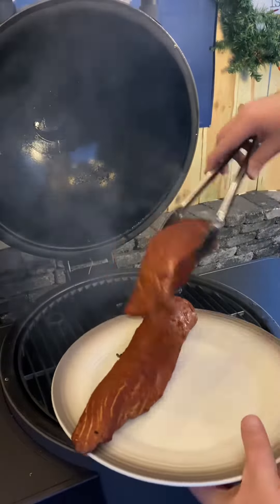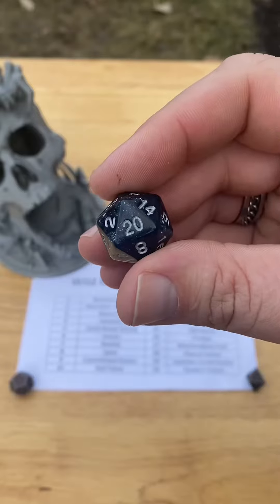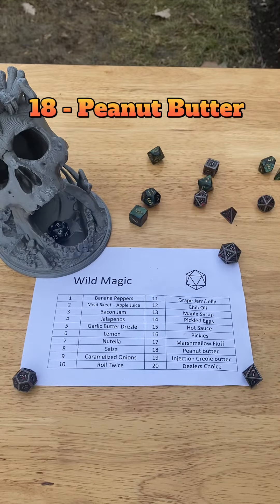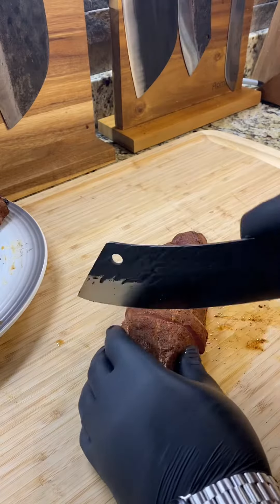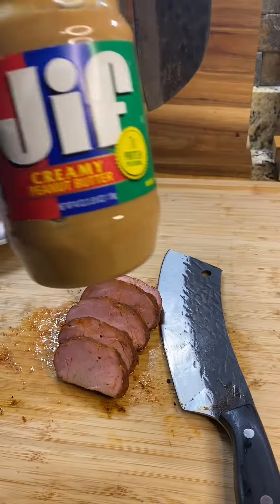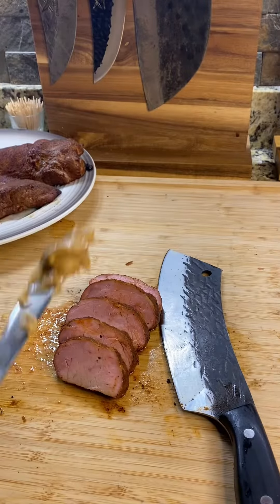After an hour and a half, we're going to get these pulled off the grill and covered in tinfoil. Now it's time to roll for wild magic — eighteen — peanut butter. We're going to go ahead and get this all sliced up after we've rested it for 10 minutes. It's juicy, so let's ruin it with some peanut butter.